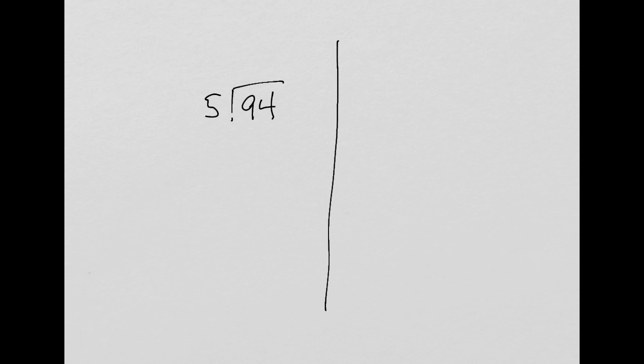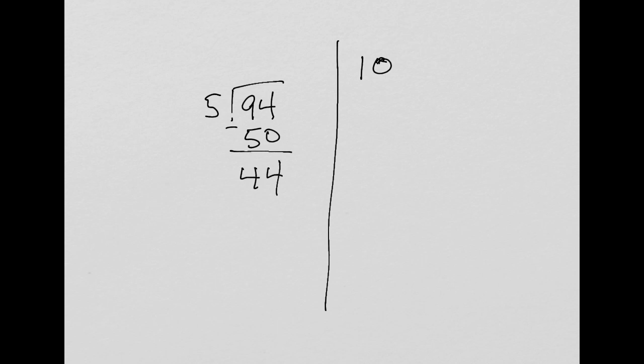Think about it: with 94, what could you multiply by 5 to get close to 94? The first thing I think of is 20, and 20 times 5 is 100, but that's too big. So why don't I do something I know is smaller, and an easy number to work with. I'll take 10 groups of 5. So 10 times 5 is 50. I'm going to write it down here just the way I would traditionally. I'm going to subtract. I get 44.